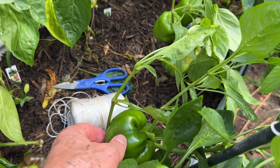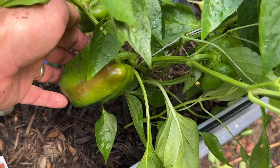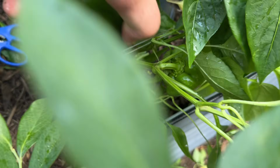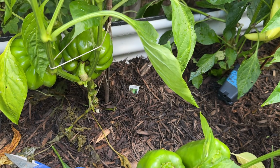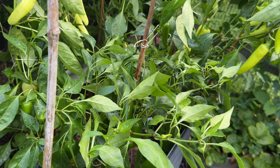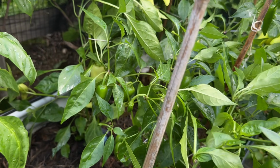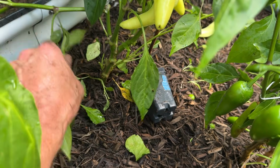That's a nice green pepper. As soon as it gets some color, like this one, I'm going to remove it. So I'll be eating this one. And again, I just wanted to show you what I'm taking out from the bottom. You don't need to watch a lot of videos. You don't need to be super careful with getting in here and removing those bottom leaves.